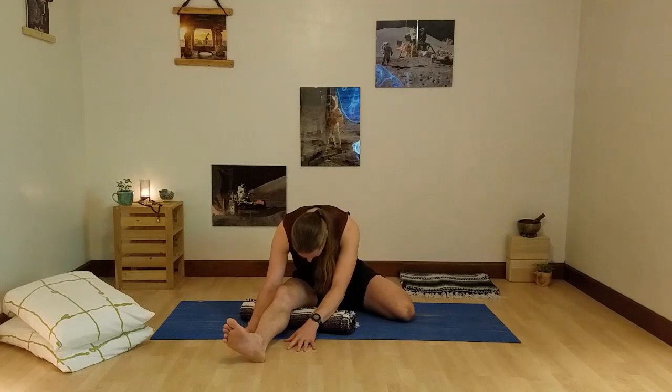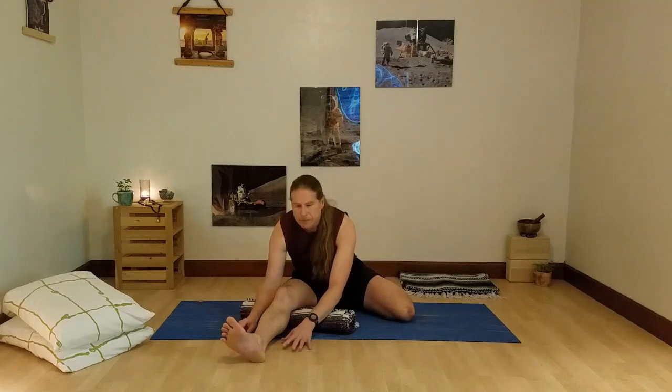So the principles of yin are relaxed muscle fiber and then long-held traction in the connective tissue system. We approach this through 3 principles here. The first principle is called finding your edge. So you move your body into a yoga posture. You find that place where your body naturally stops, and when you start to feel sensation, not injury, not pain, not trauma, just sensation. It can be uncomfortable at times. It just can't be harmful here.